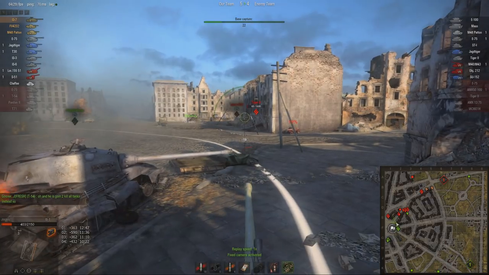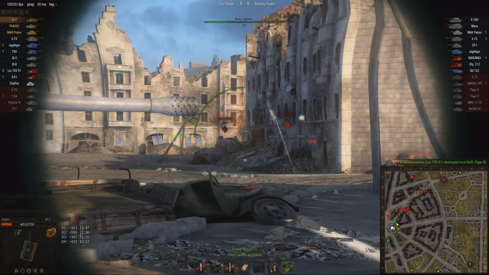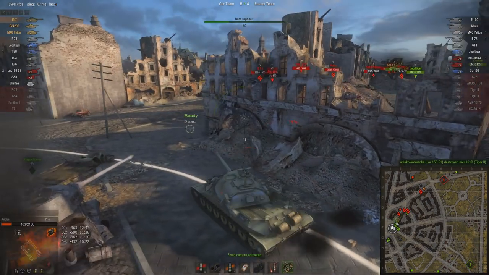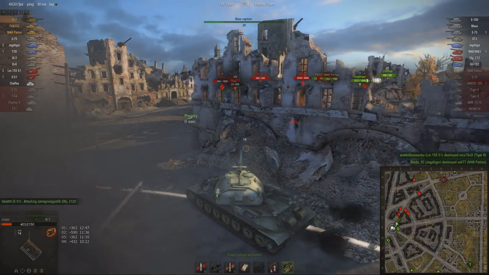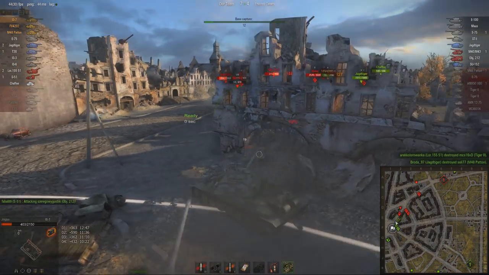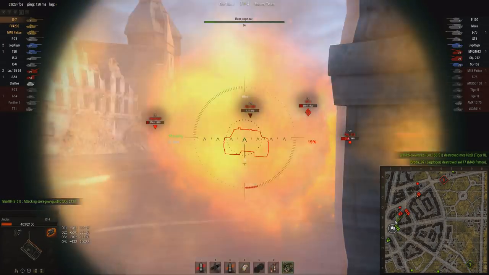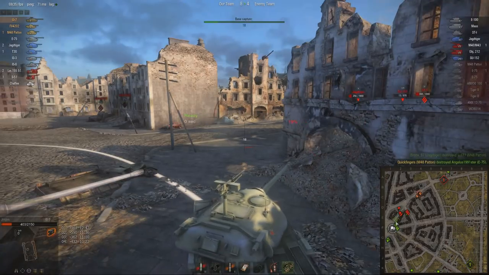Tiger 2's taking a ferocious kicking. I'm not interested in going around that corner now, he says, and then moves up to the corner. I really shouldn't be doing this. Not on 403 health. I'm having a look, see which way their guns are pointing. Oh, and it bounced off an SU-152. Are you joking?